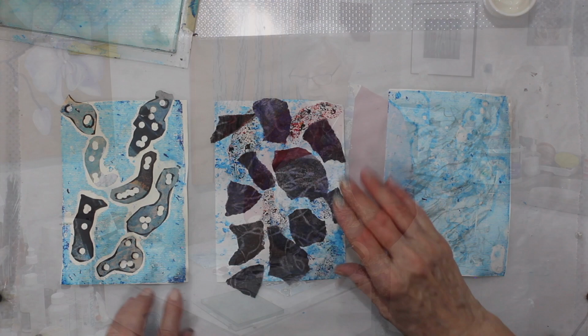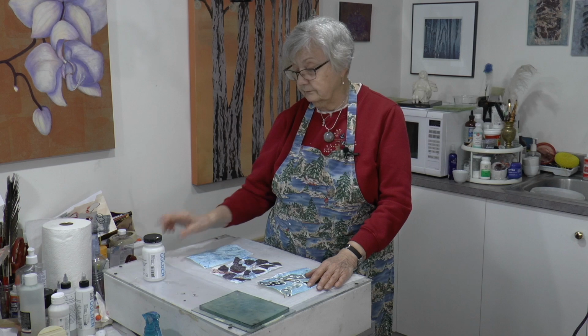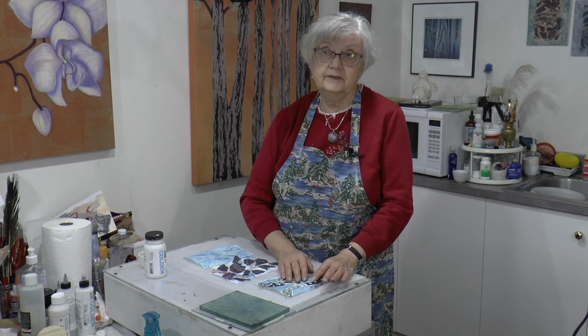It's not that difficult. I would use matte medium rather than methyl cellulose, which is probably difficult to get, although paper making supply houses will sell methyl cellulose, and also marbling shops that have marbling supplies will sell methyl cellulose because they use that as a sizing. So it's all possible, and some things could be easier than others. You have to work with it. And that's what doing art, doing printmaking especially, is fun.